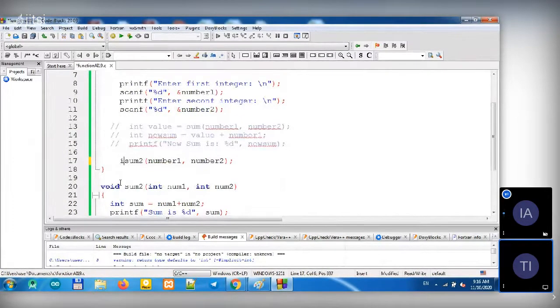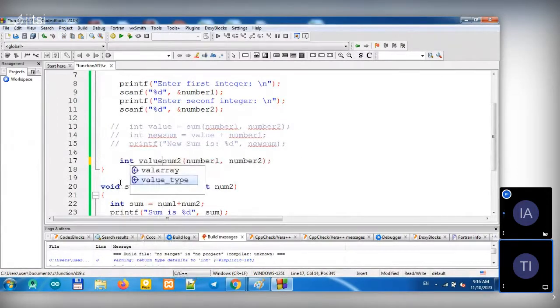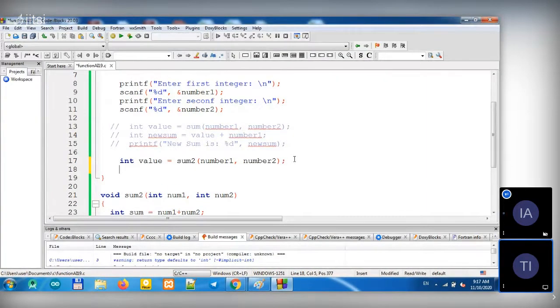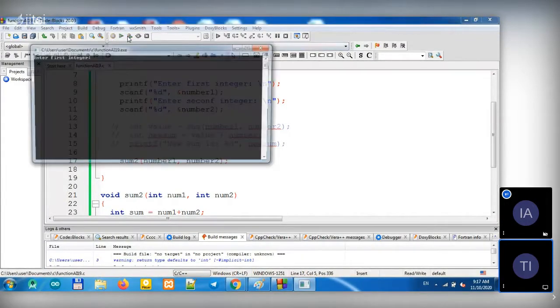If you put like this, integer value equal to this sum, it will not give you any output. It should not give you output.